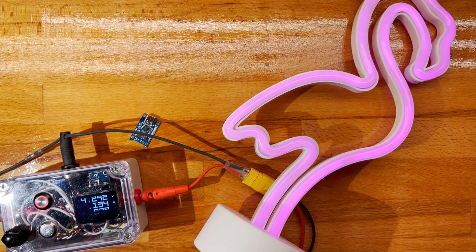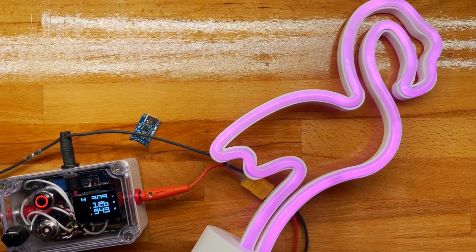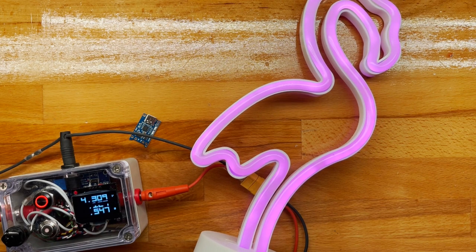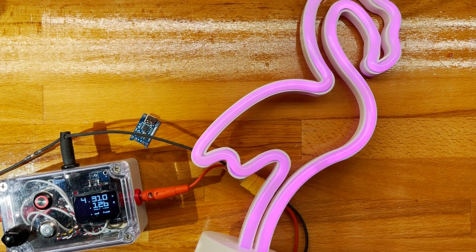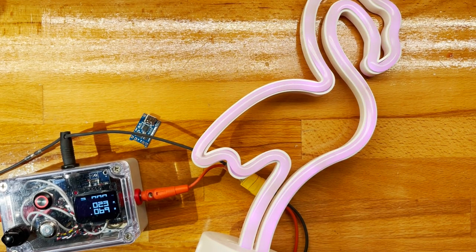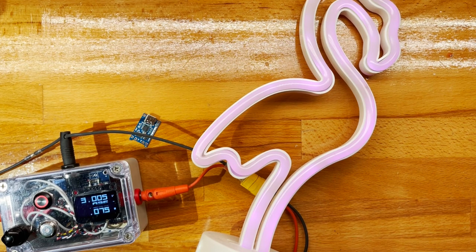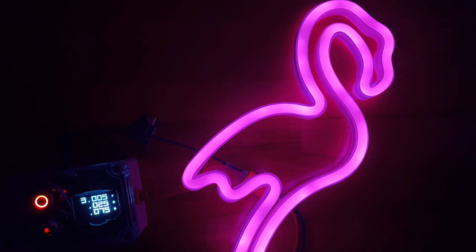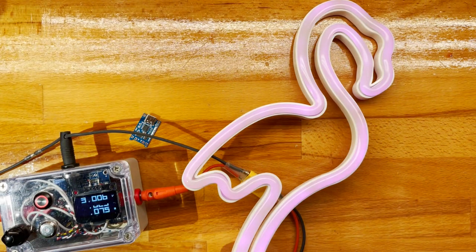So it'll be 4.2, and again, this is moderately bright. Maybe we put a booster in there, but I'm not sure. And then it'll go down to 3, and at 3 it is super dim. We turn the lights off again, and so we'll have a few seconds of seeing how it looks. I suppose, I don't know.